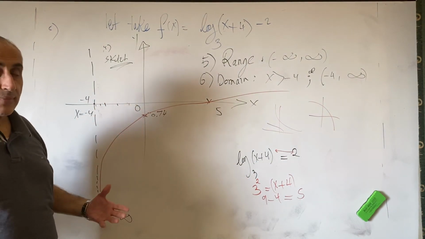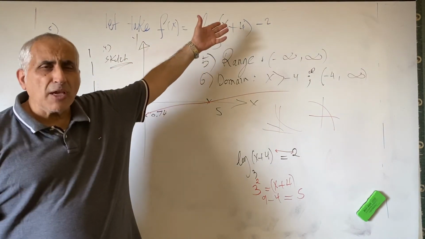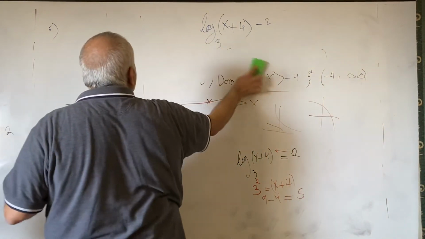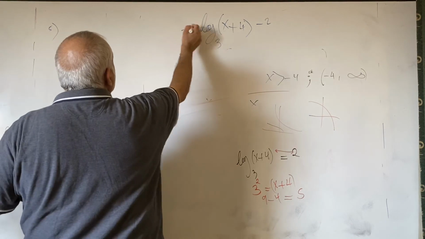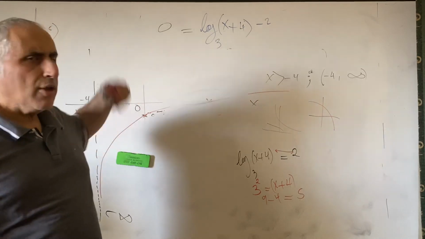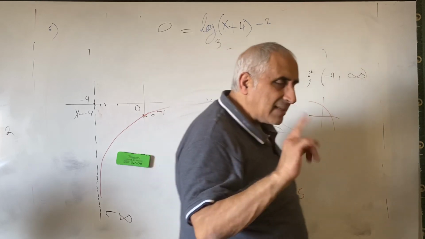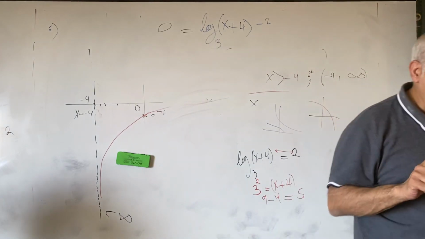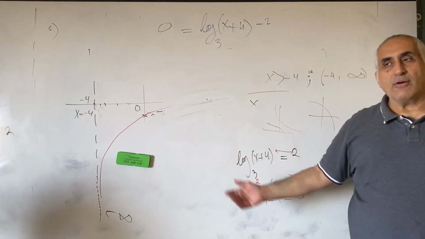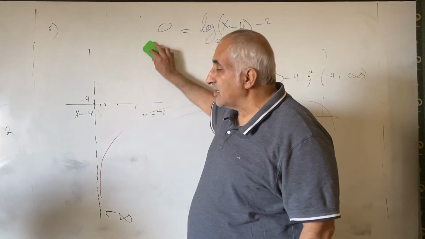How to solve equations. How are you going to find the x-intercept? Put y equals 0. How are you going to solve a logarithmic equation? Did you notice that was when I put 0 here? I am solving a logarithmic equation. If I don't have the tool, how am I going to proceed with the equation? So my way is showing you the basic skills of solving logarithmic equations, which will help me to understand the properties of the logarithmic functions.